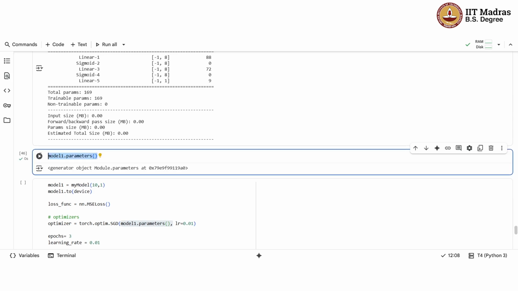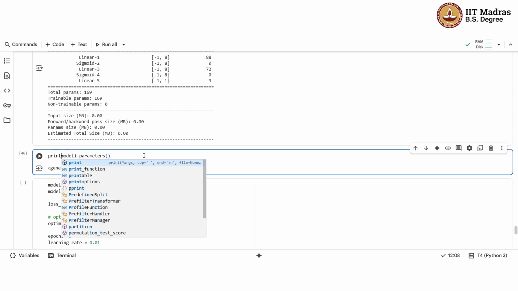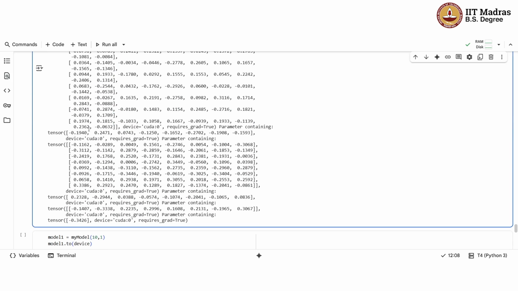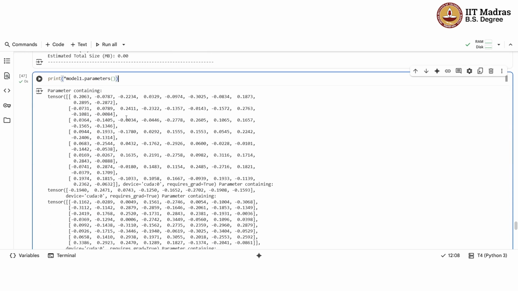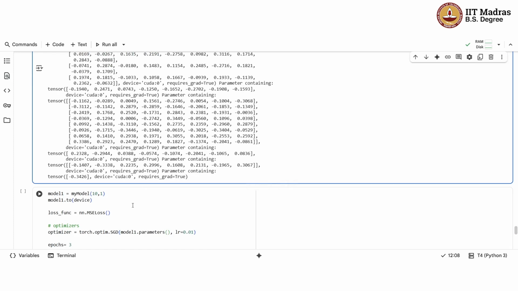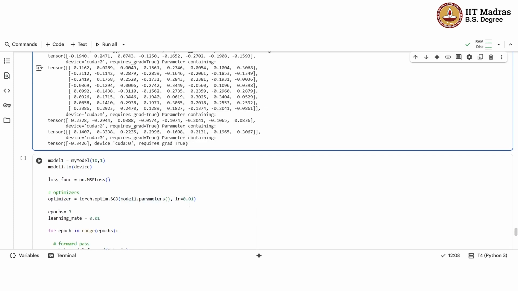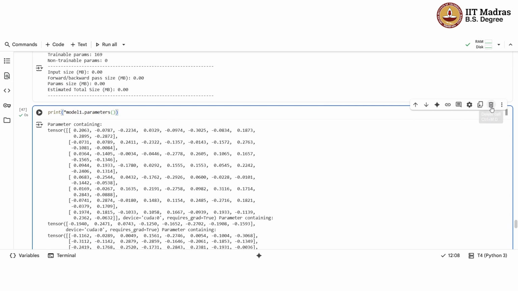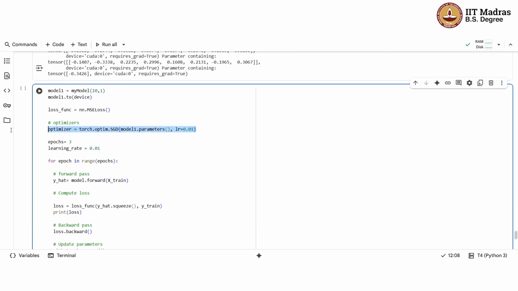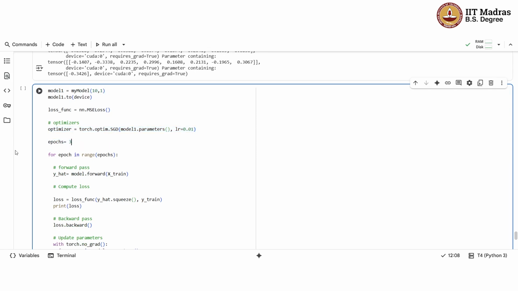I have explained what this is. If you want to read this, you can say something like print star, something like this you can do. It will show you. But this is a generator, you don't need to read that. You just have to give that generator here. So just remember that you have to give that generator. You won't give any other type of function in that. Okay. Now I'm giving a learning rate also, and it runs for three epochs. Now I don't need the learning rate here, I have given it there, so I don't need to do that.